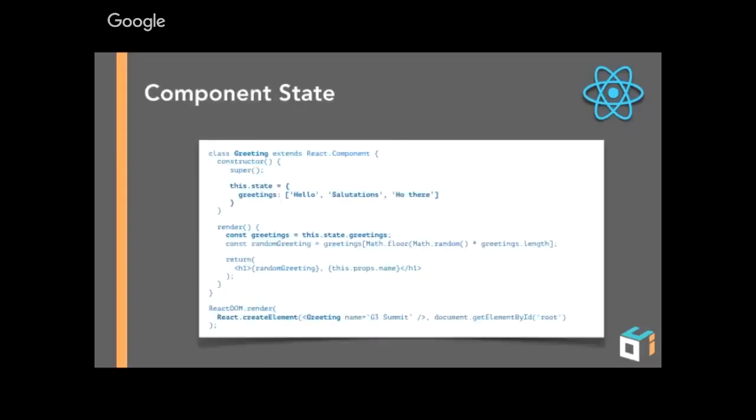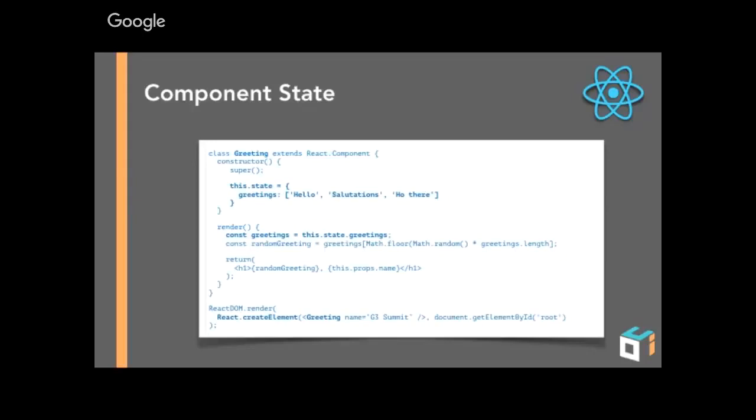Okay, component state. I'm going to try to wrap this up quickly here with our primer. So I mentioned that React elements have props, right? They have attributes, arguments you can pass in either in JSX or through your create element call. They also have or can have state. And state is simply a variable that's directly on the object. We have this.state. It's a JavaScript object. In this case, we've added a state variable called greetings. We have an array of strings, different greetings, and then don't worry too much about the specific code here.